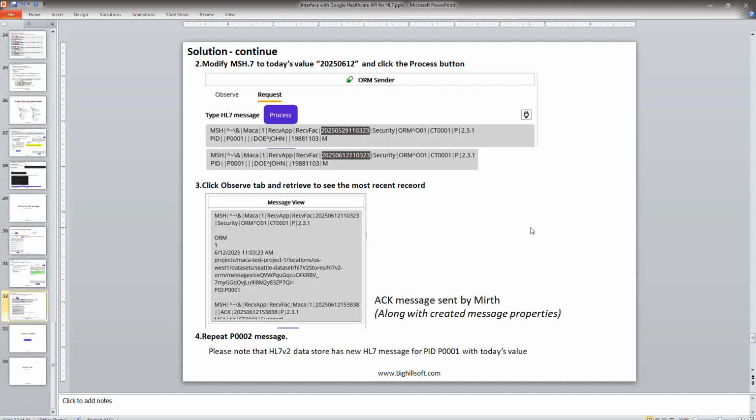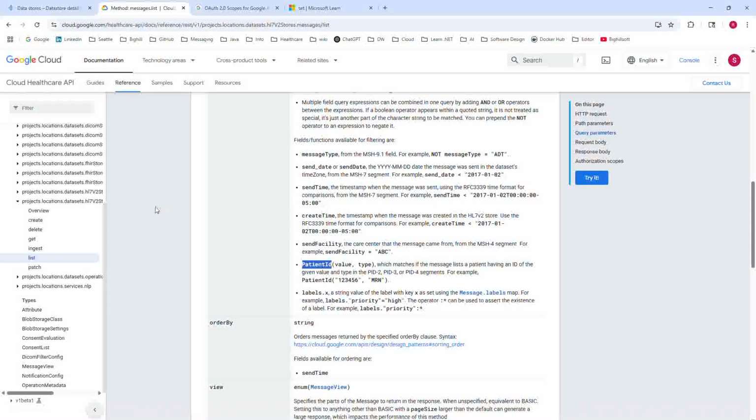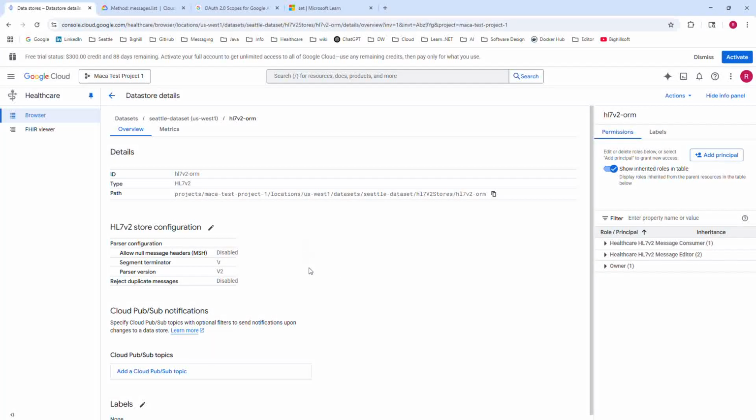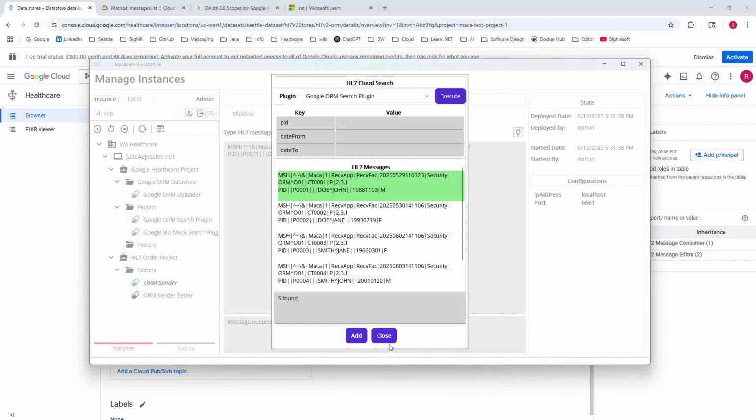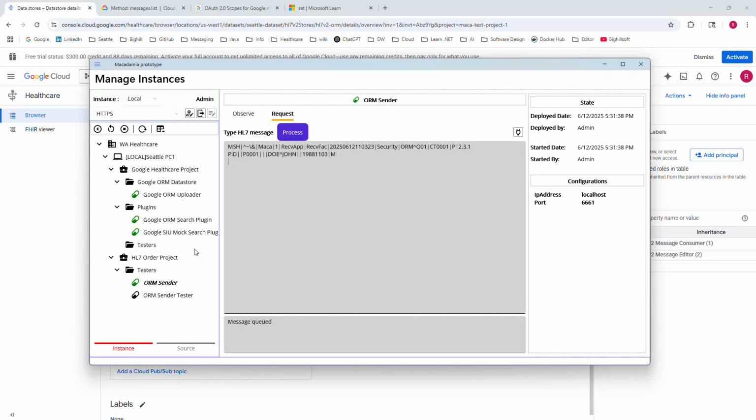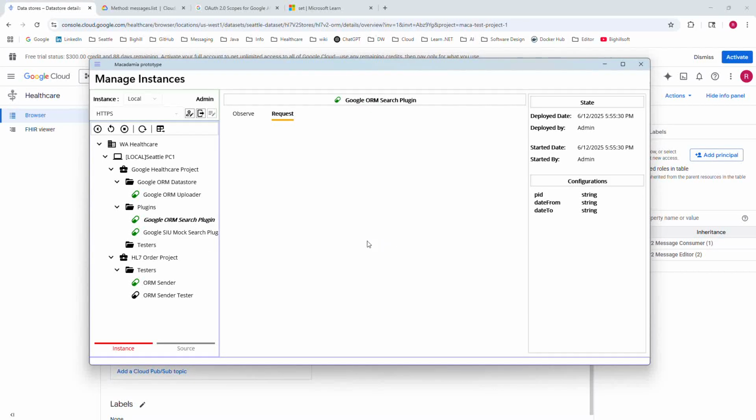So what I did so far was show how to resend the previously sent message using Google Healthcare API, specifically the HL7B2 data store that we created using the Google console in here. Using all the information in here, we created all the required services using this plugin service.